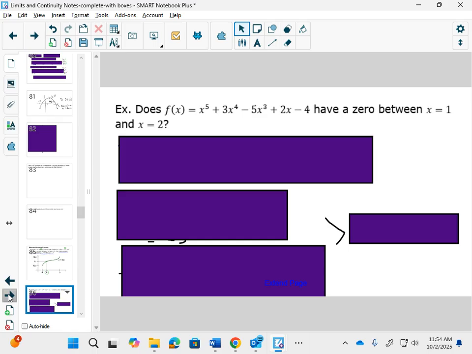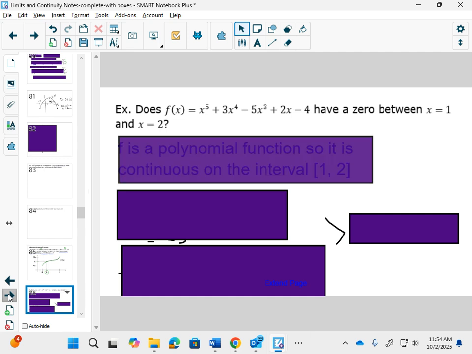So here's our question. x to the 5. You're not allowed your graphing calculator. You want to graph that. Does it have an x-intercept? Well, I guess we could use synthetic division and attempt to factor this, but it might not factor. Is there an x-intercept between 1 and 2?